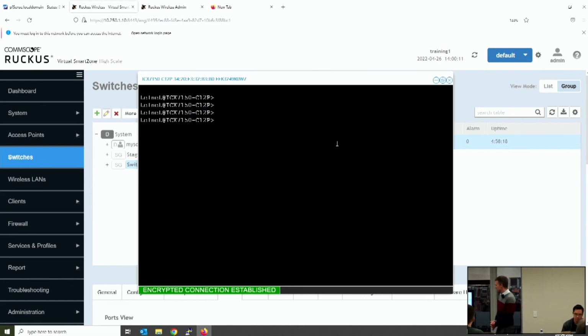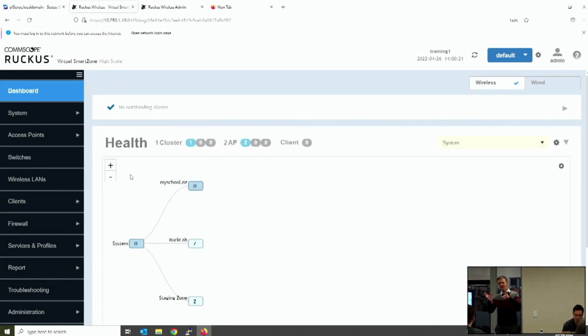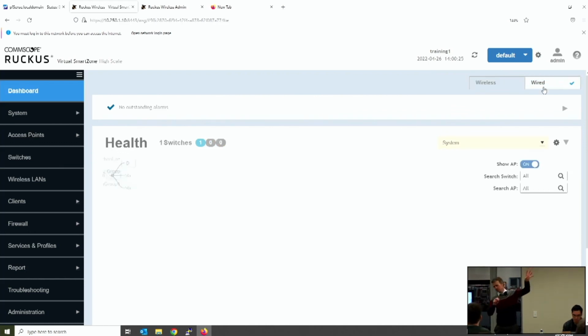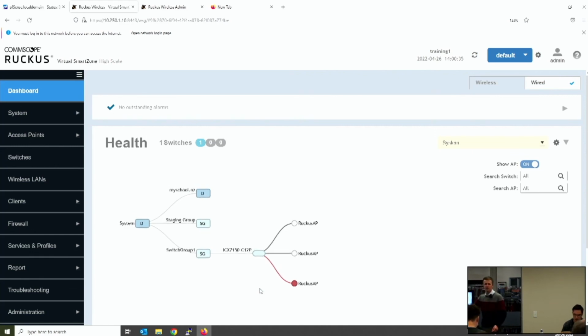Nice. Yeah, so that's switch management within the SmartZone. Not too bad. The other thing it can do as well is it can automatically build a topology map for you. So using LLDP, we know which ports the access points are plugged into, and we know which switches are plugged into uplinks. Ours is going to look pretty poor because we've only got one access point plugged into a switch. But if you click on it, there's our switch, and then these are the access points that are connected to that switch. It automatically builds this topology diagram using LLDP.